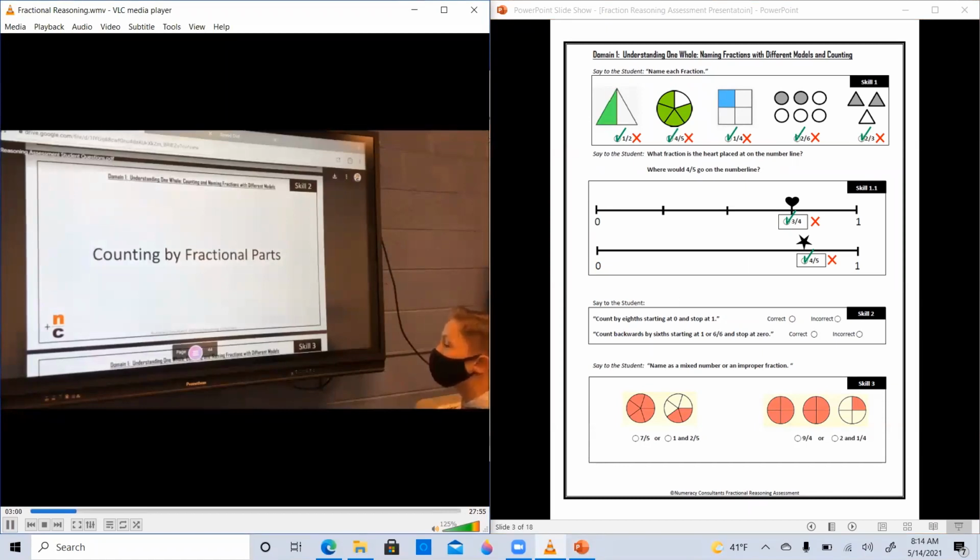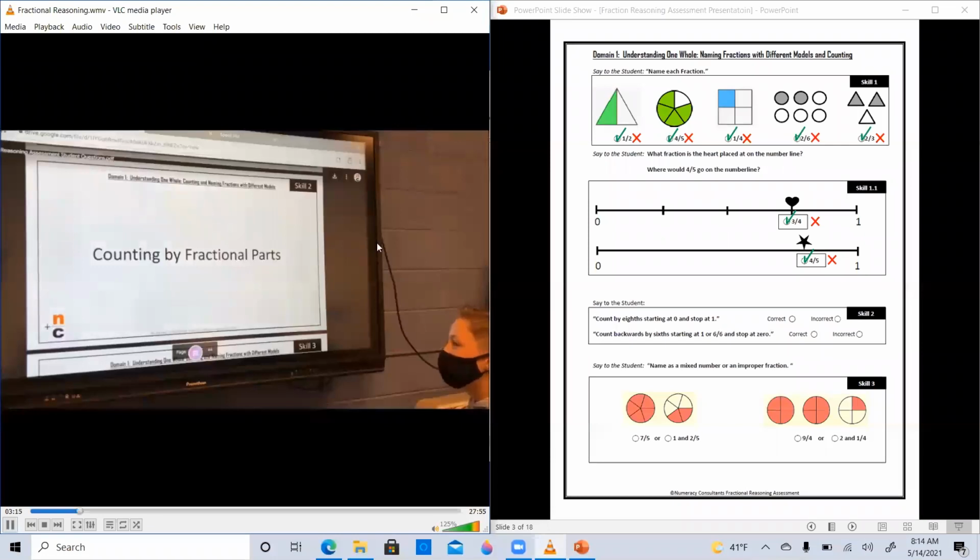Wait. No, not count by eighths... count by eighths. Like, count. I'm confused. So this is hard for a lot of kids because they're not used to being asked how to do this. So there's a difference between trying to explain this to them and actually prompting them. You don't want to prompt them. You just want to keep asking them, count by eighths, count by eighths. If they can't do it, it's not a big deal. It's something you'll deal with in instruction, and most kids pick up on this really quickly.